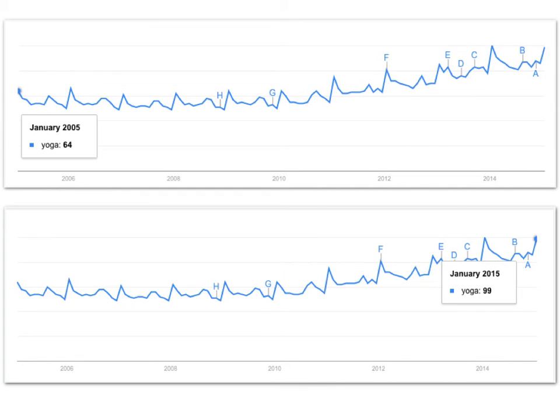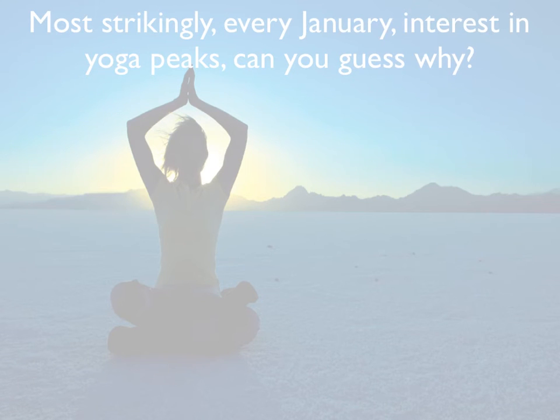The Google Trends I was mentioning earlier, basically you type a keyword, in this case it's yoga, and you get for about 10 years a trend in interest, meaning that in 2005 yoga, the interest level compared to the latest data, which was at the time 2015, yoga was at 64 out of 100, and that was January 2005. And then in January 2015, the interest for yoga was 99, which means there's an increase of 35%. And we like Google Trends, yeah, right? We do. Because it helps you see things that you might not realize.